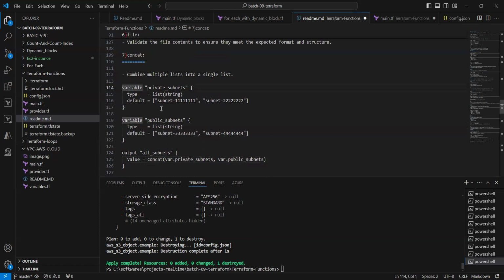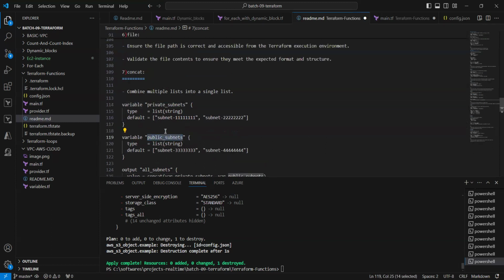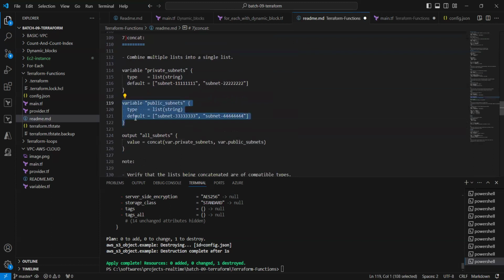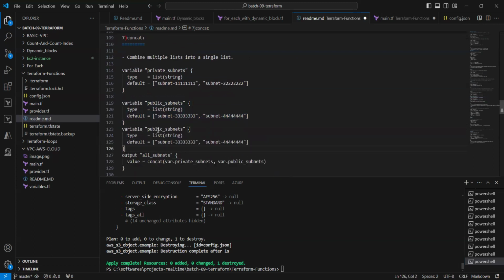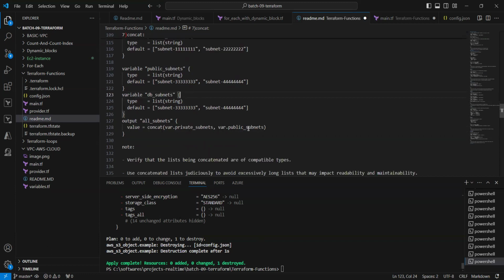So these all are variables: private, public subnets. You can take subnets as well. Like that. Just pass here var dot, comma, var dot, db subnets.